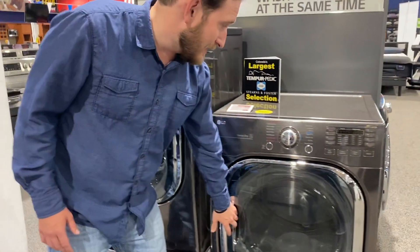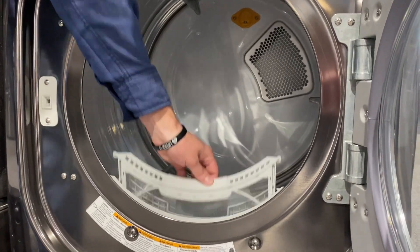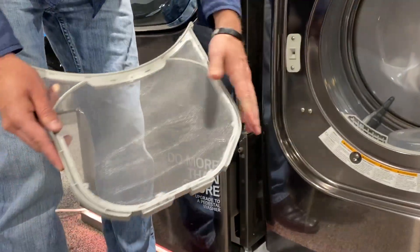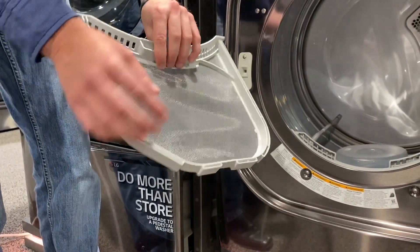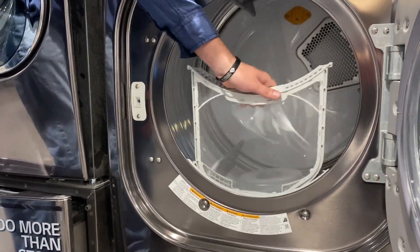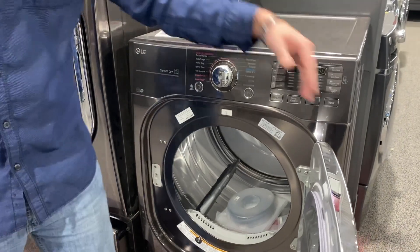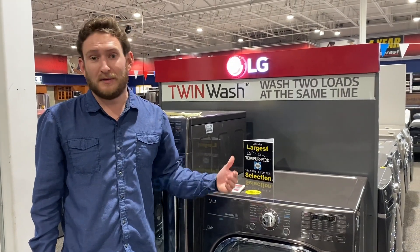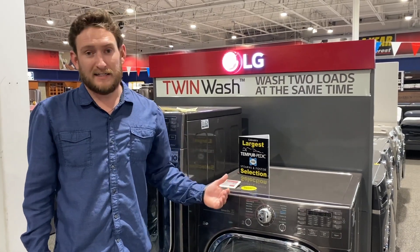Going into the dryers, they're really big on capacity. This is 7.4 cubic feet with a stainless steel drum — really nice on the inside. The lint tray is nice and small. You'll notice your old dryers had a much bigger lint tray, almost double or triple this size. That's because the old agitator was twisting and pulling the clothes, creating more fiber. With high efficiency machines, the smaller lint tray is better in my opinion. This is a steam dryer too — it's got a connection in the back where it will release steam on the clothes. You can sanitize in your dryer, or if you want to freshen up something like workout gear, throw it in there with a quick steam. It kills smells, kills odor, and sanitizes. Really cool feature.